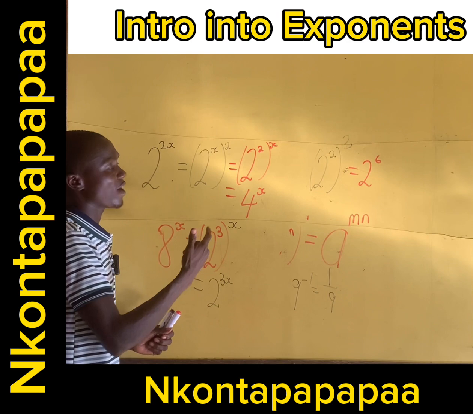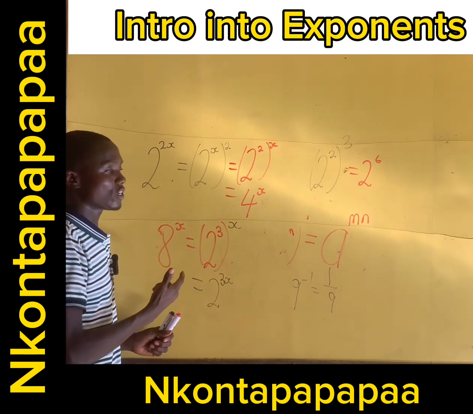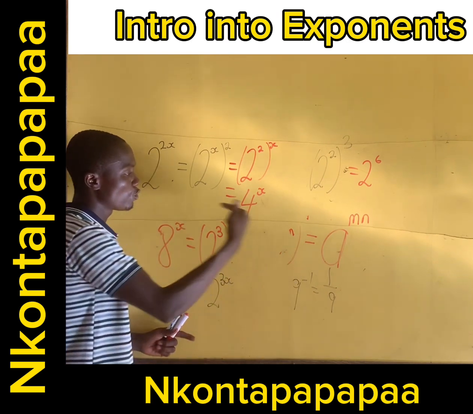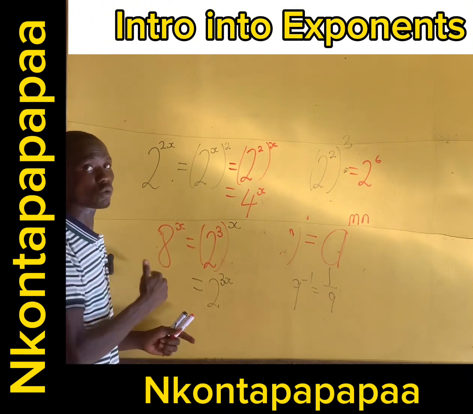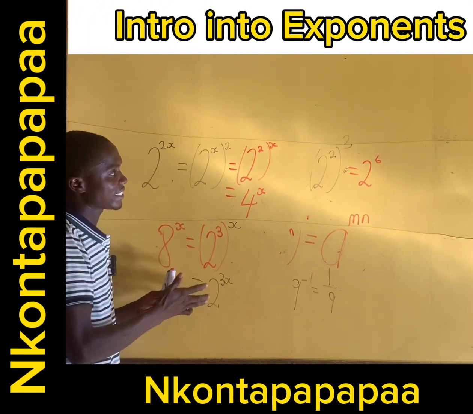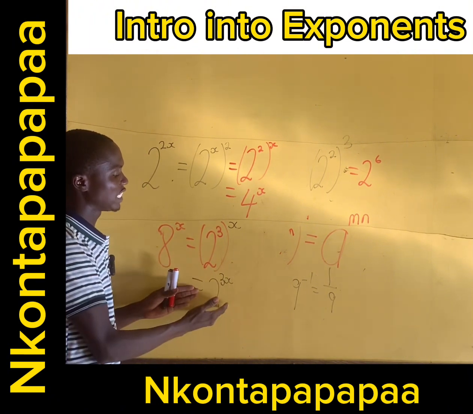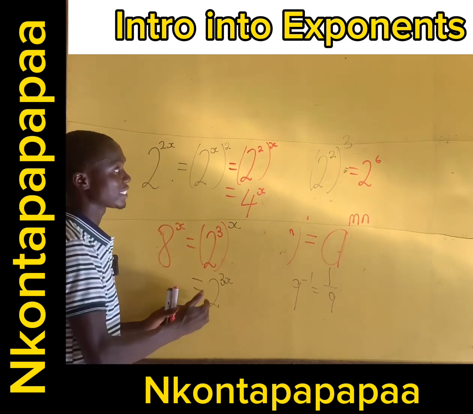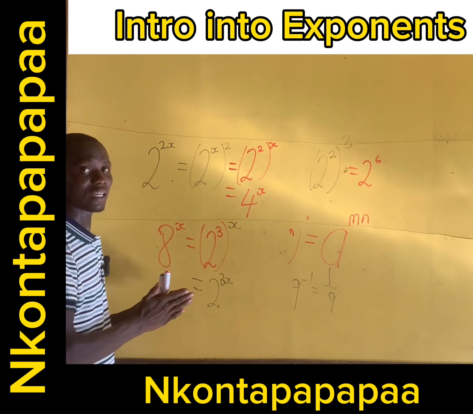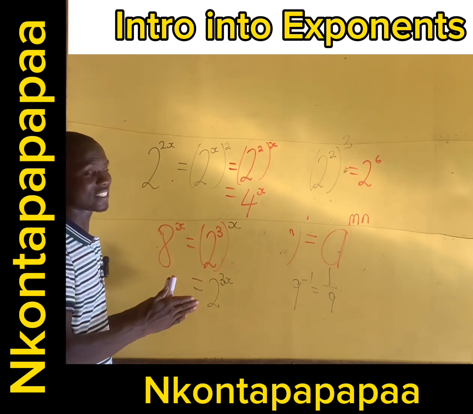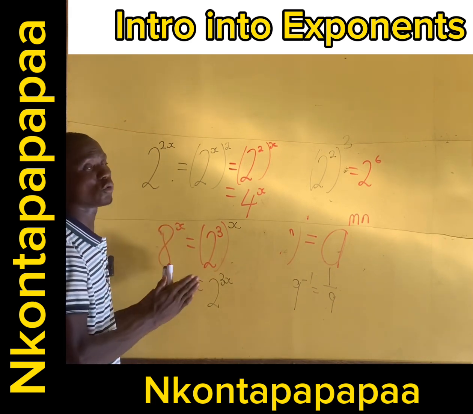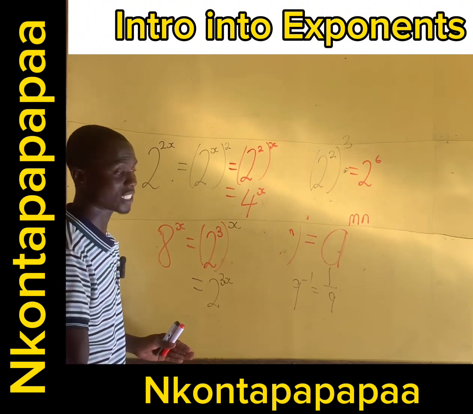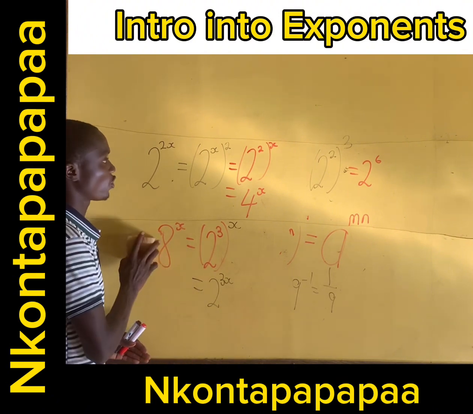So don't think of applying the method only forward. Think of also applying the method backwards. Because in exams, you may be given this and you have to send it back, or you may be given this and you have to break it back to what the formula states. So you have to be very careful with this. Don't think in one direction. Think both forward and backwards.